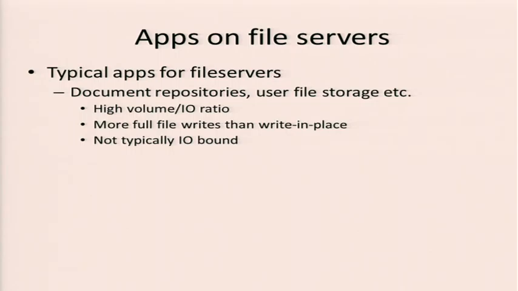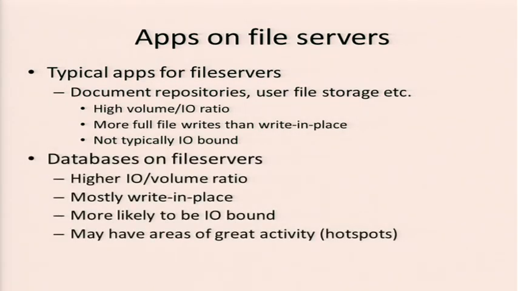Now, typically, file servers are used to store Office documents, etc. Right? The I/O volume is significant, but in terms of gigabytes per I/O, it's a lot less than you will see with SQL Server. Typically, when you store your Word document, the whole file gets written, a complete overwrite. It's very common, and typically file servers run out of capacity before they run out of IOPS on the spindles, right? SQL Server is somewhat different. So the I/O volume ratio is different.